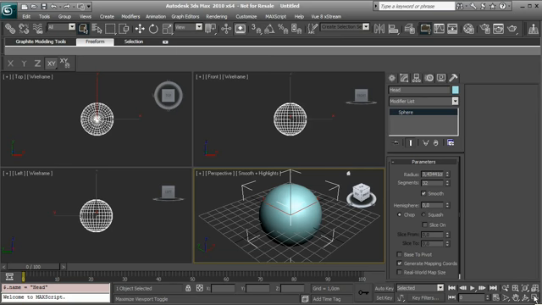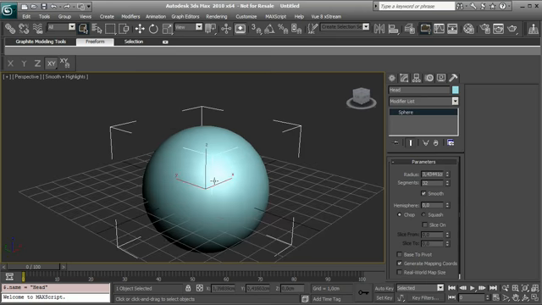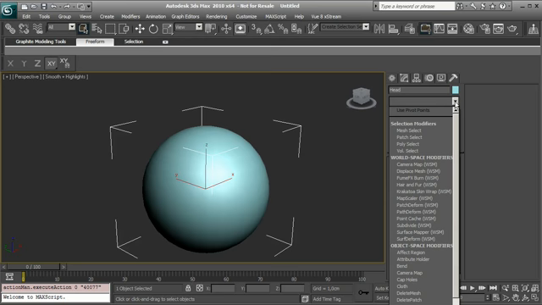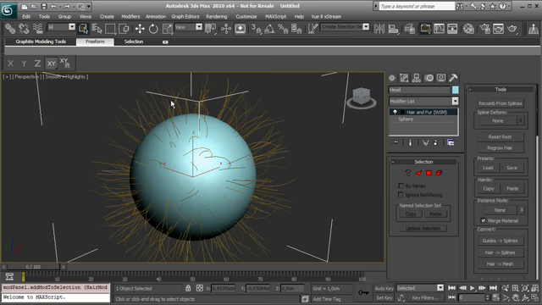Now we can go inside the perspective viewport. Let's remove the grid using the G key on the keyboard, and select Hair and Fur from the modifier list, and you see that actually I have the fur guides all over the sphere.